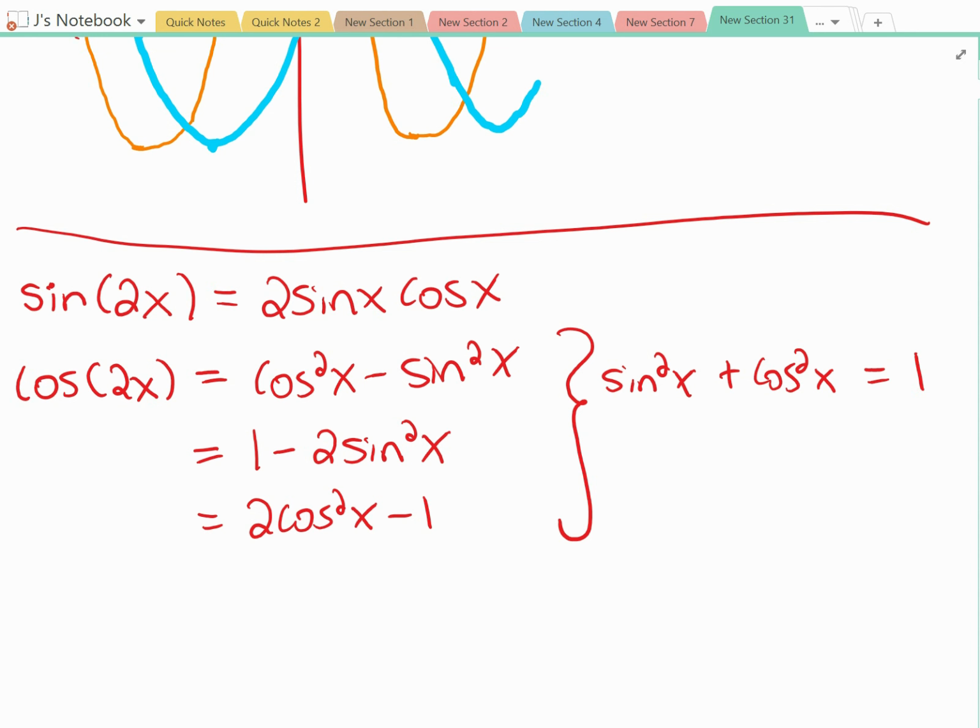There's tons of trig identities though. I think these are the ones that will get you through. If you're headed to the next calc, the 1301, you'll need almost all of them. You'll need the double angle, the sine of A plus B, cos of A plus B. You'll need the tan secant identity, the cotan cosecant identity. What else? There's so many trig identities that come up there. You can get away here with these, I think.